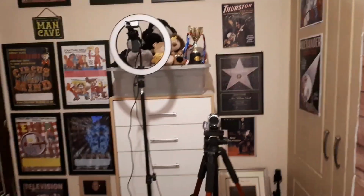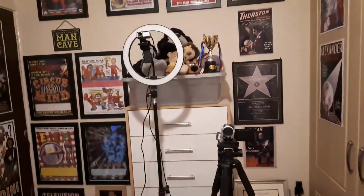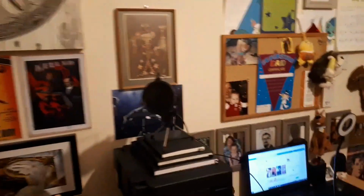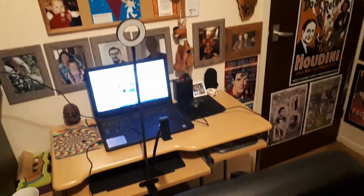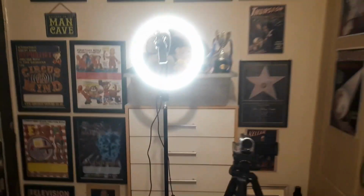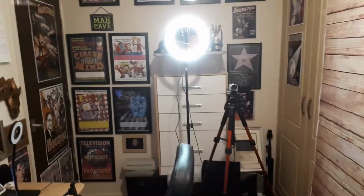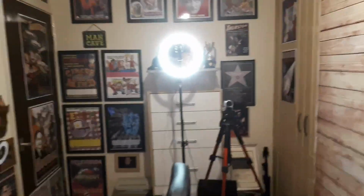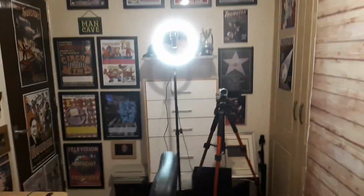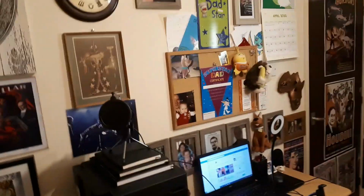Plus I've got my audio MP3 recorder, so I'll have a tie clip mic on to record the sound. Plus of course I'll be able to have better sound because I'll be using a condenser mic. Whether it's sat down with the small light or whether it's using the bigger light, which we'll get the hang of, but trust me, when you see it from the point of view of how it's lighting me up rather than that, which looks overly bright, that means we've got the light, the cameras, the sound.